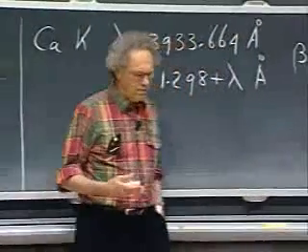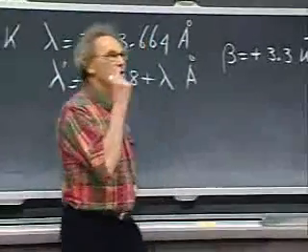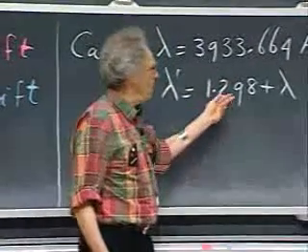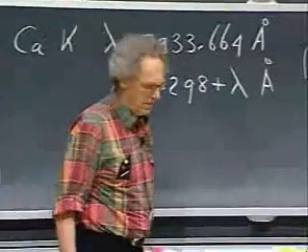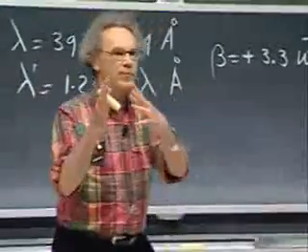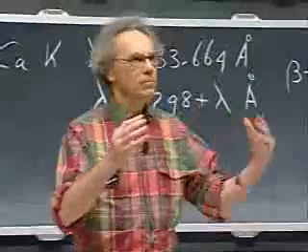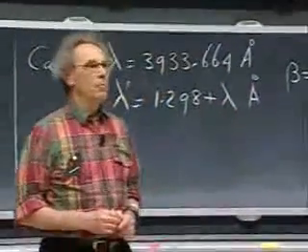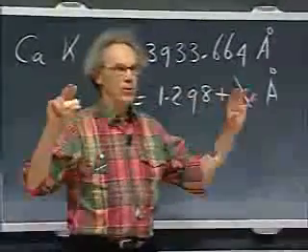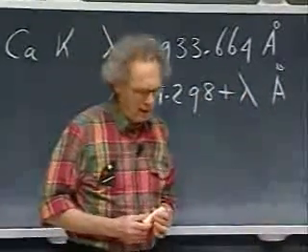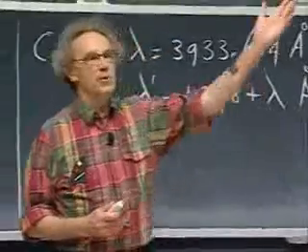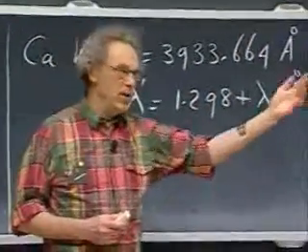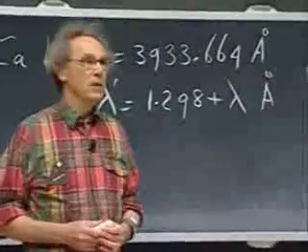How can I measure the wavelength shifts so accurately that we can see the difference of 1.3 angstroms out of 4,000? The way that it's done is that you observe the starlight and you make a spectrum, and at the same time you make a spectrum of light sources in the laboratory with well-known and well-calibrated wavelengths. Suppose there was some neon in the atmosphere of a star, then you could compare the neon light the way we looked at it last lecture.